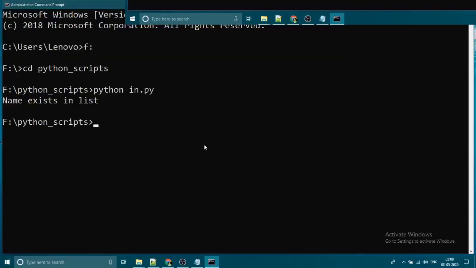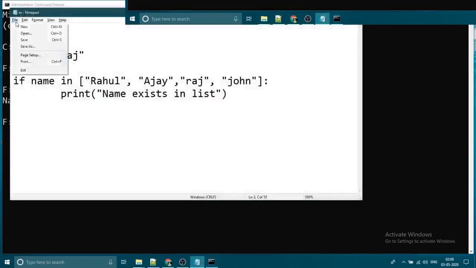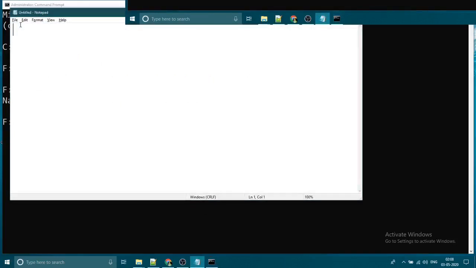After in, what we are going to see now is the is operator. If you remember, the double equal to operator compares the value of two variables, but the is operator compares the value of the operand in a specific location. So let me explain this with an example. New file.